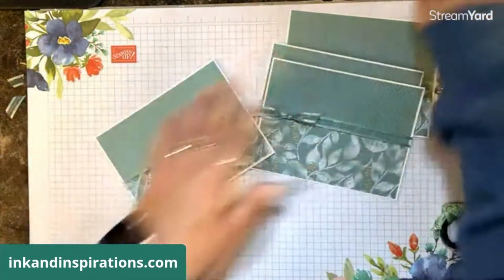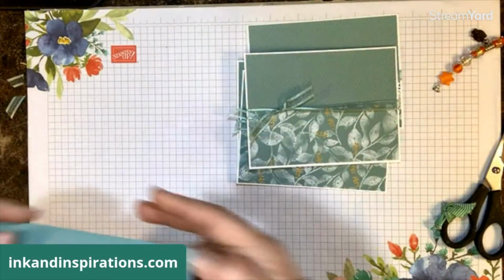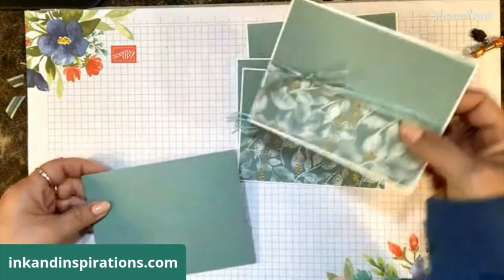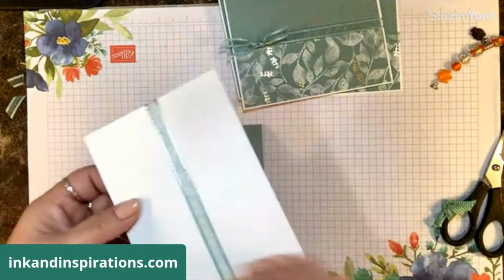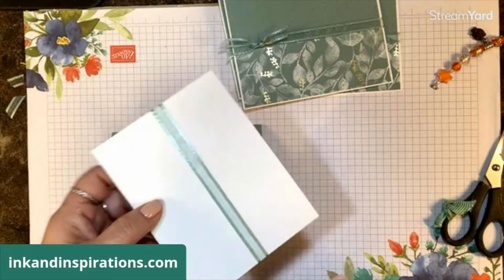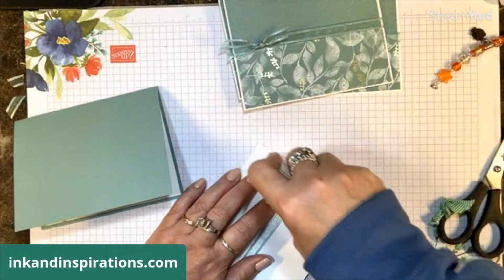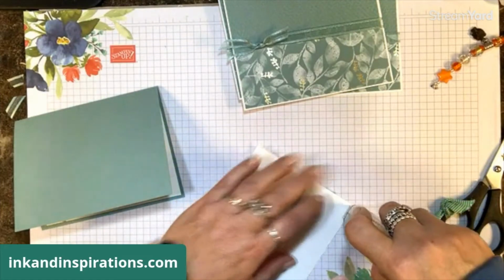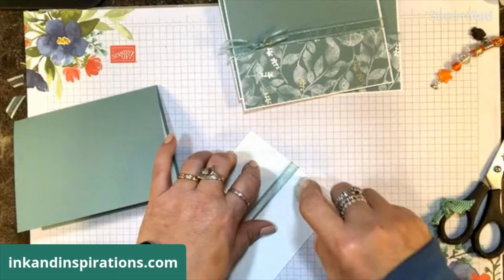All right, so now we're going to go ahead and adhere those to the front of the card, because the next part is the die, the stamping on the die, and then let me do it a little quicker here, and then we'll put the gems, beautiful garden gems.